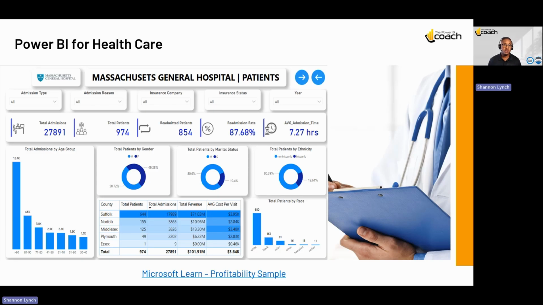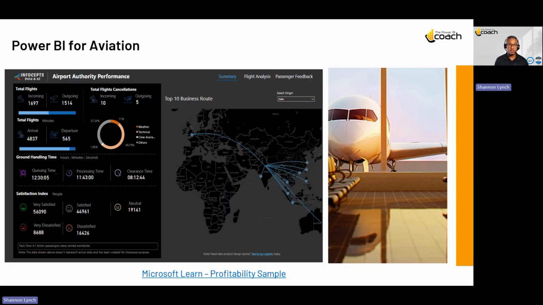A couple more examples here. As an example for healthcare, again, if you're in the healthcare sector, lots that you can do, very similar, no matter where your data resides, as long as you have access to it. If it's proprietary and protected data, there are security protocols built right within the application as well. So, for example, if there needs to be security in terms of how that data is exposed, all of that is built within the capability of the Power BI experience.